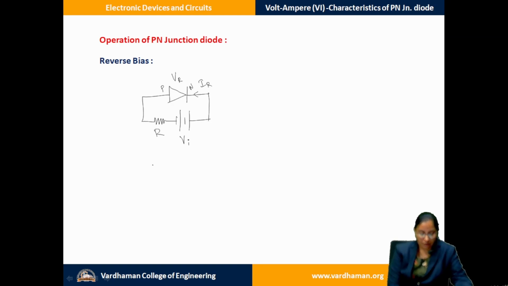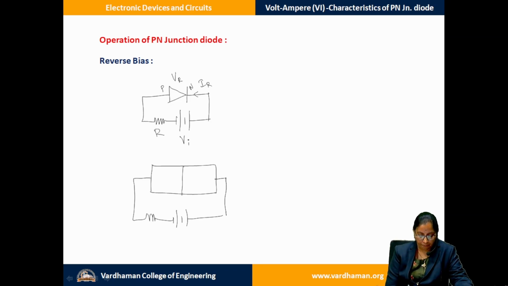So let us see how changes will occur in the PN junction diode with the help of a structure diagram. So this is my PN junction diode connected with a reverse bias. As we know that initially when there is no biasing condition present, ions are getting accommodated on either side: positive ions in N material, negative ions in P material, which form your depletion layer, and V gamma potential will be present.